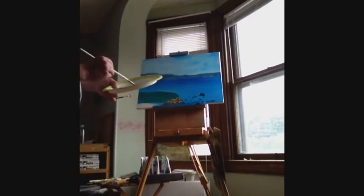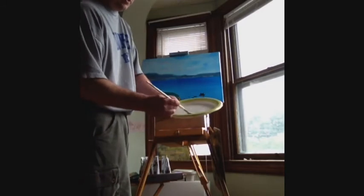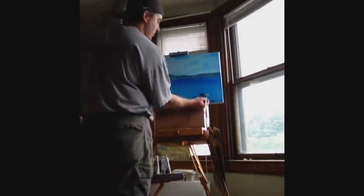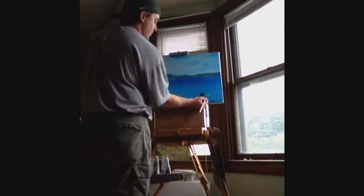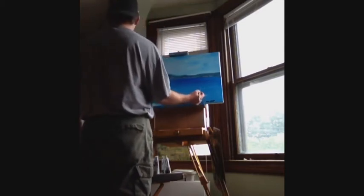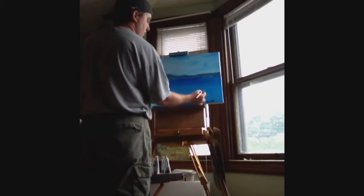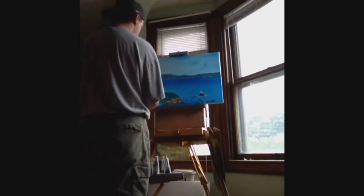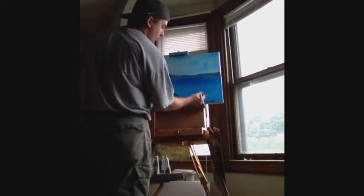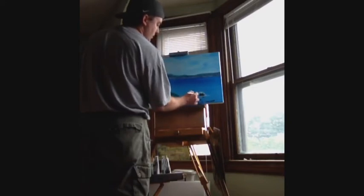So let's start with the bigger fan right around the rock out here. I'm just going to put some of the liquid white on the fan, and you're just going to tap right around that rock with the corners and let's make it splash up and out. Very easy to emulate some water with liquid white.